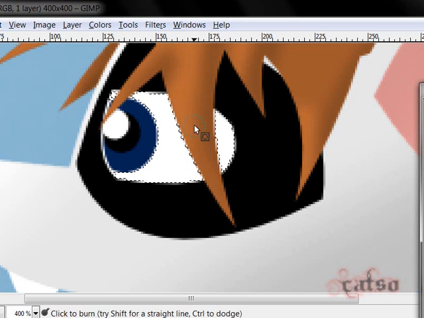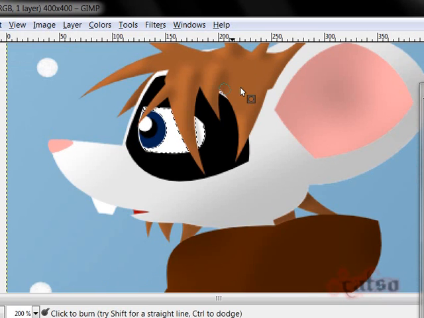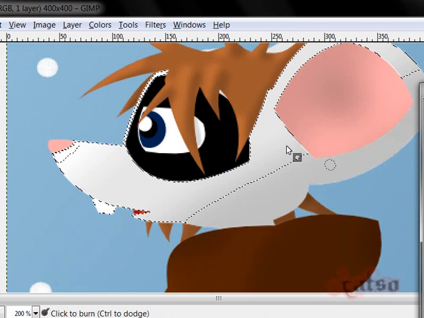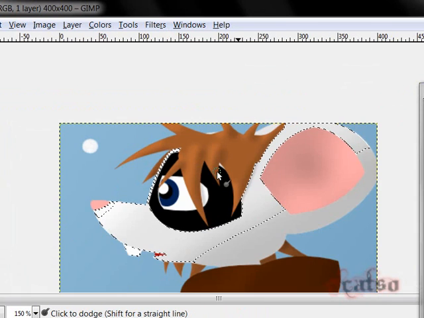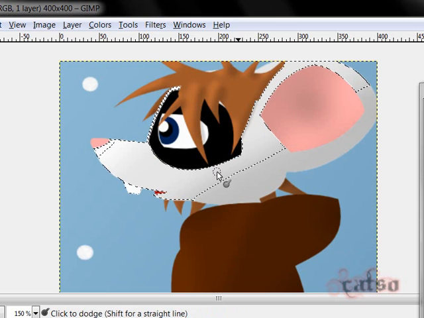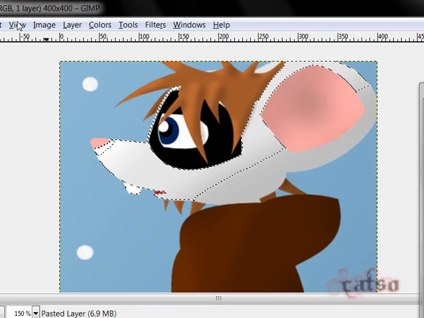Make a slightly bigger brush and go. Very, very slight. And let's do a little here, too. Alright, so we have more or less a finished image.